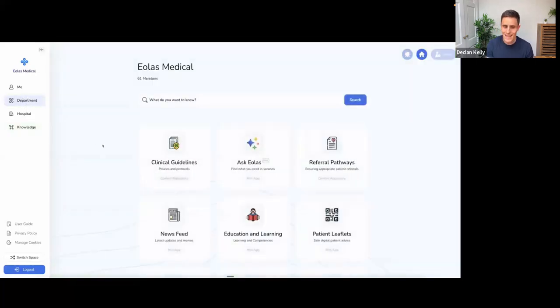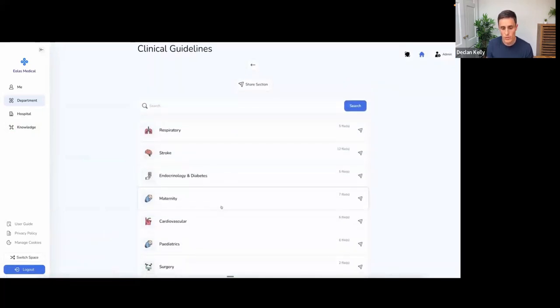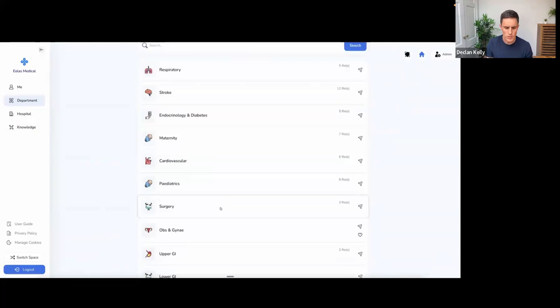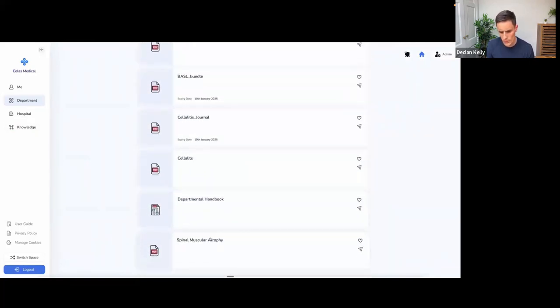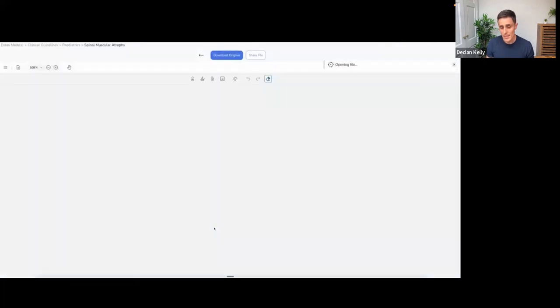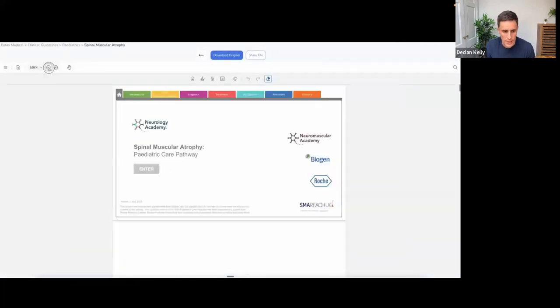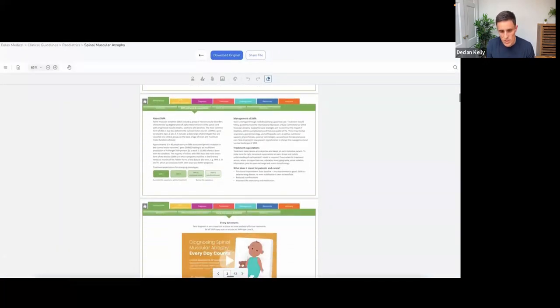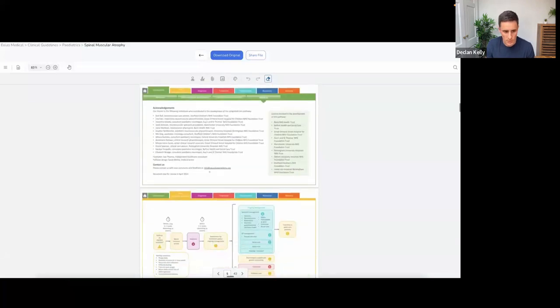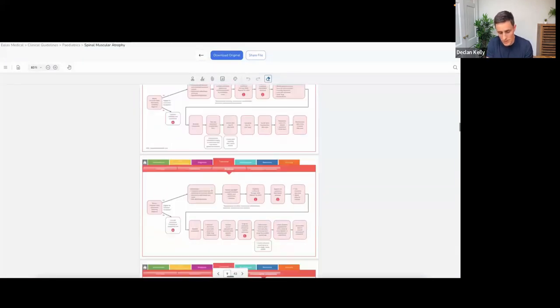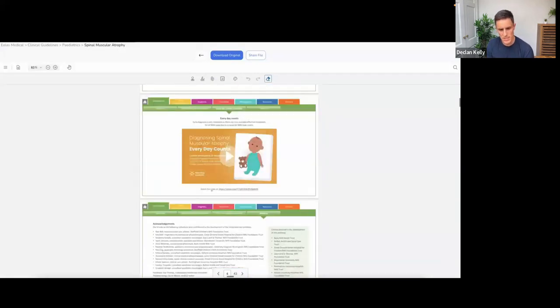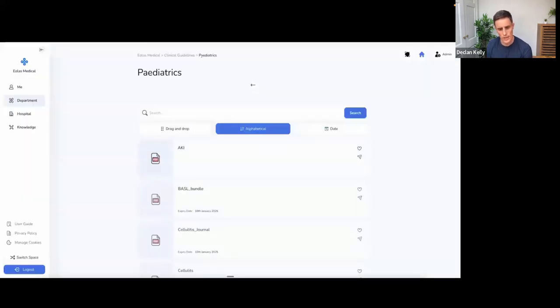The other aspect is the internal medical knowledge. This section shows all of the internal referral pathways, clinical guidelines, etc., that a hospital would use. They break it down by medical specialty, and then within each of those folders, they'll upload their content. And here you can see an example of one of those guidelines. Lots of useful information within this document, but it's maybe 40 pages long, and there are lots of complex diagrams and difficult layouts to understand. Especially AI systems find it very difficult to understand that.